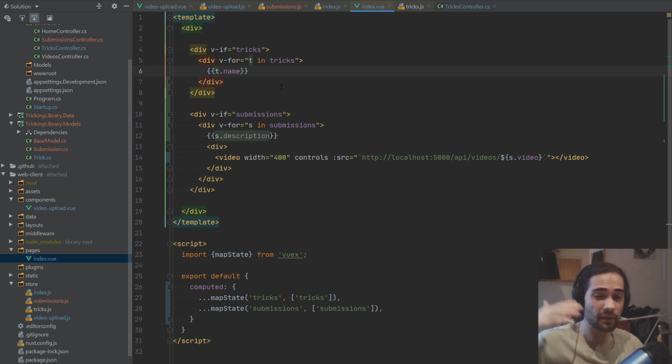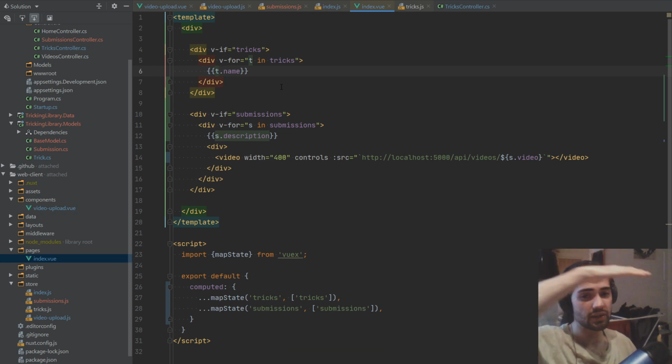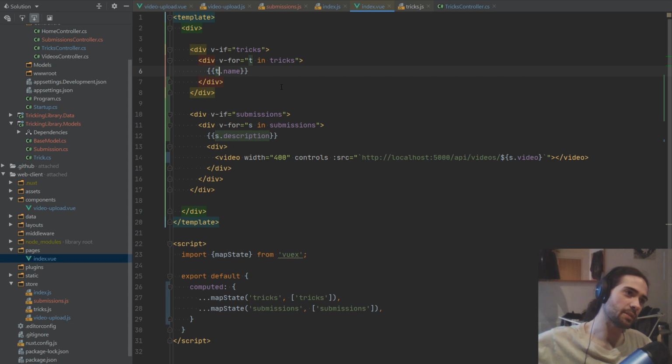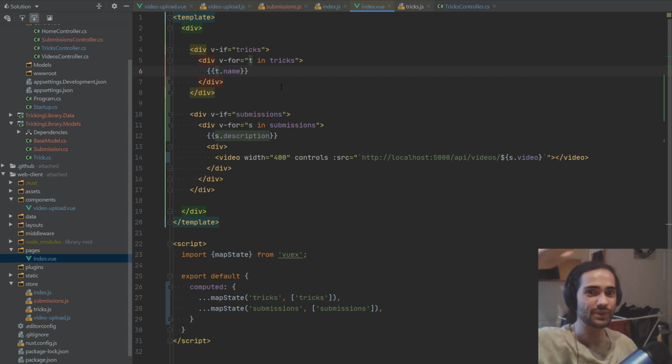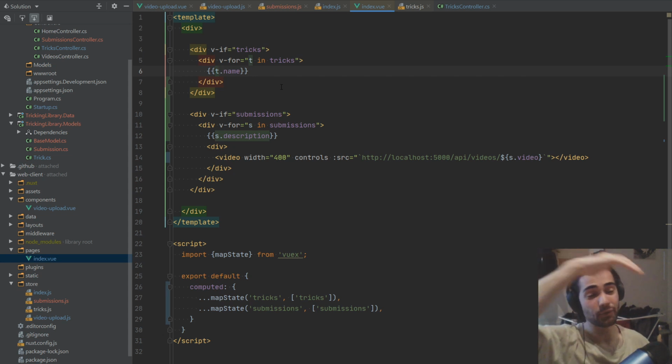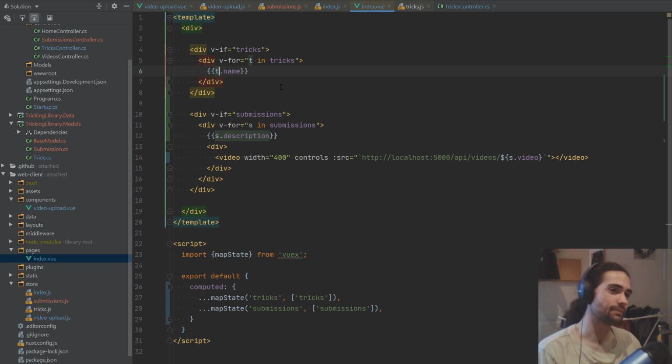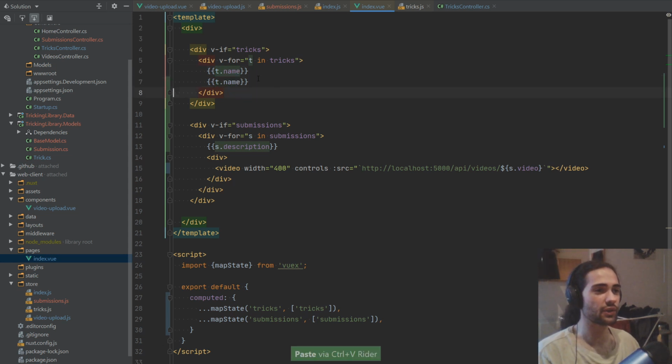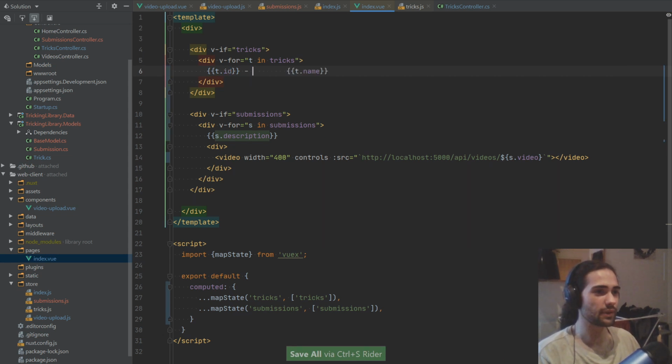So first thing, I'm going to create a trick and then a submission, and then there's going to be a question of how do you select the trick for the submission that you're making, right? But maybe we'll be able to cheat a little bit. Let's go ahead and actually say ID here then, okay? So we'll maybe be able to cheat, just for this video. So, okay, before we one-shot this, let's go ahead and give this a Control F5.